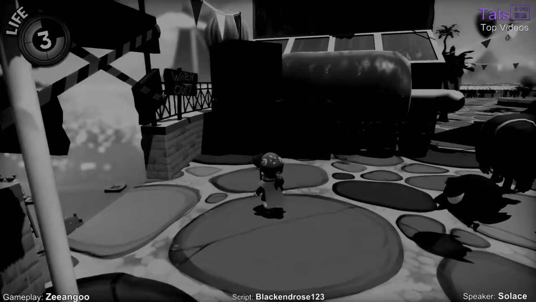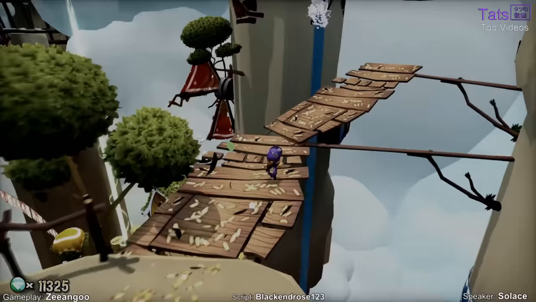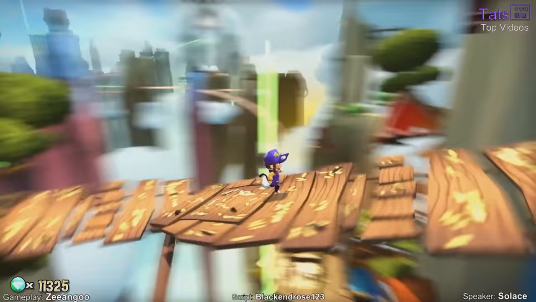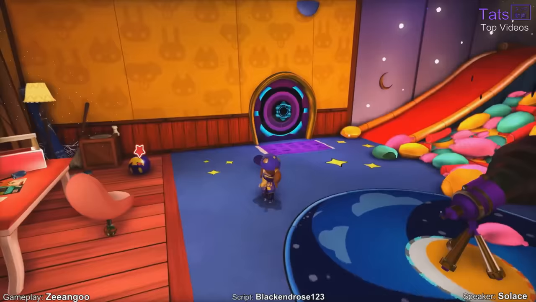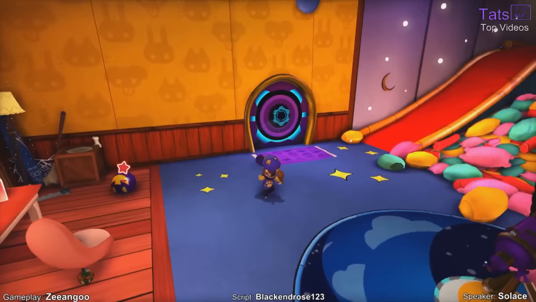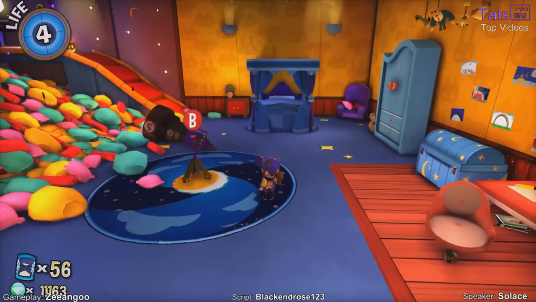Idle on Hat Kid's Ship, A Hat in Time. The adventures of Hat Kid will take her to all manner of worlds, but who would have guessed something creepy was found in her own ship? If you remain on the ship for roughly 25 minutes, the normal and calming soundtrack will end. Before long, it'll be replaced by an eerie and unnerving soundtrack, making you wonder if something had found its way on board, stalking you.